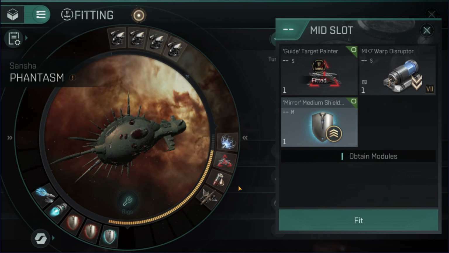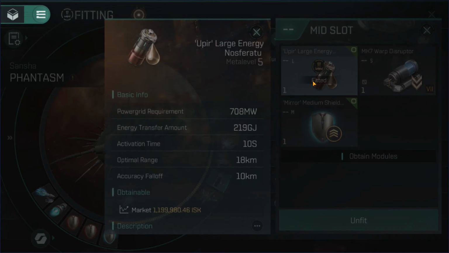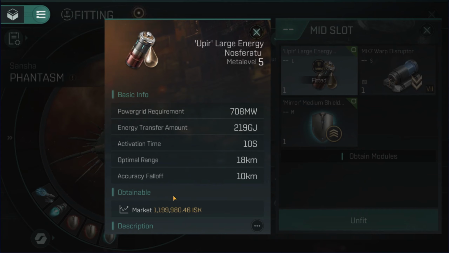This is the big thing that I think helps this ship. I put a pure large energy Nosferatu on. This helps significantly with capacitor, running the shields and everything. Basically, I can run all the modules for quite a decent amount of time.